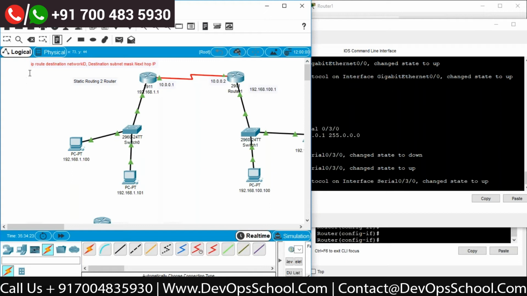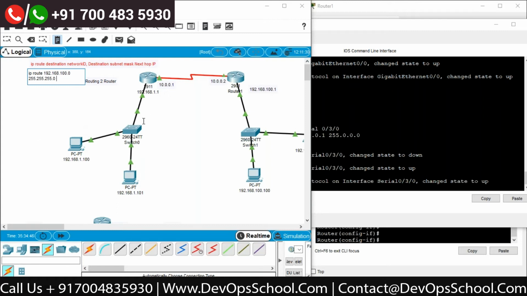Right? So my command should be something like this: ip route 192.168.100.0. Subnet mask is as usual class C. And what is my next hop with respect to this network?